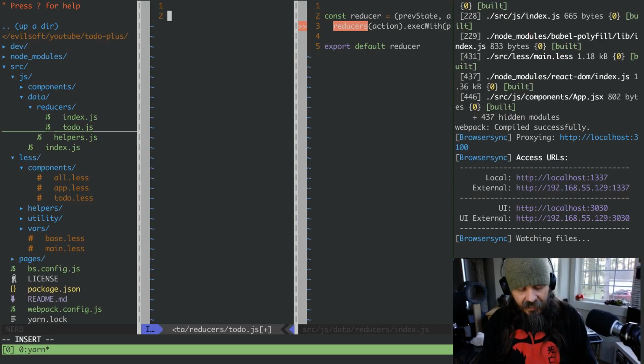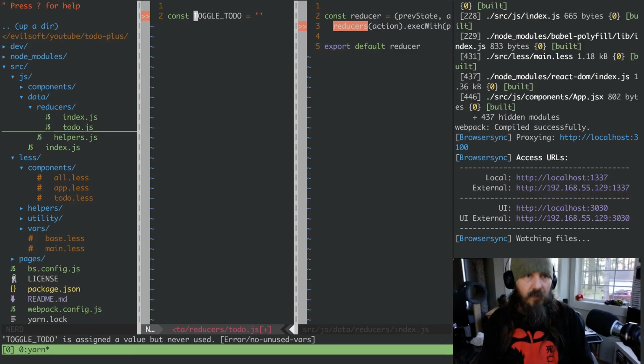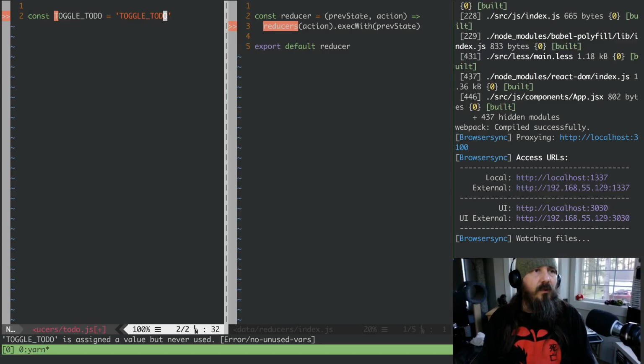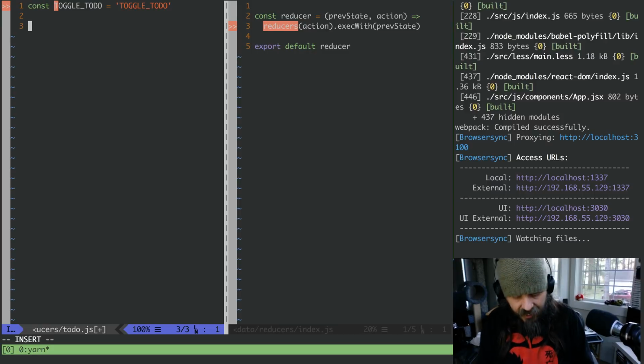So let us take const toggleTodo is equal to, okay. So we will have that. This will just be our little action name. And then we want to export const, and we'll do toggleTodo.